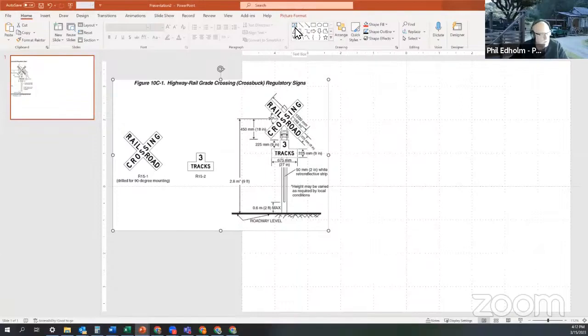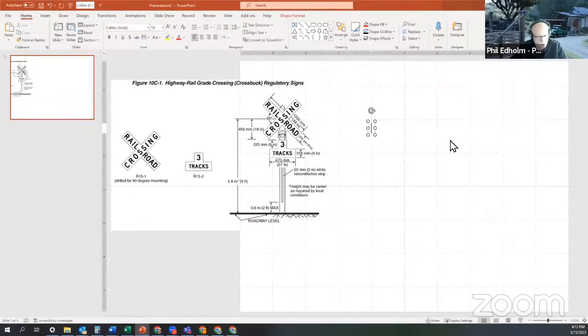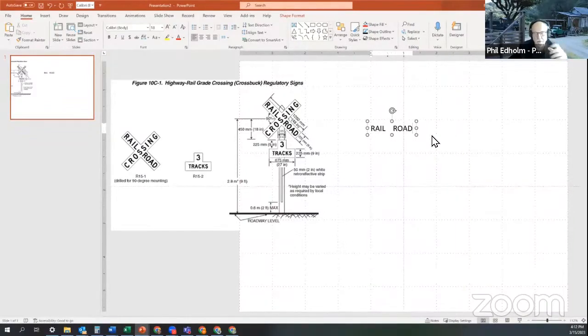So the first thing we want to do is put in the railroad crossing. Obviously we put in caps lock, RAILROAD, then some spaces, and then ROAD on the other side. So that's our first sign. Now, we know how long we want that sign to be. We're on a page here, so we have to figure out, on our page, and let's assume we're going to print this on 8.5 by 11, how long our sign has to be if we're printing it for, let's just do O scale, because it's a little easier for me since I understand O.